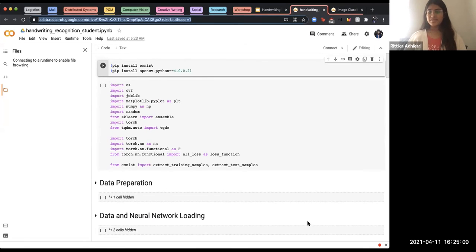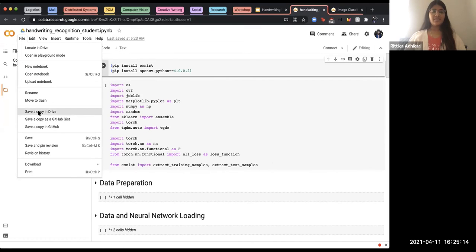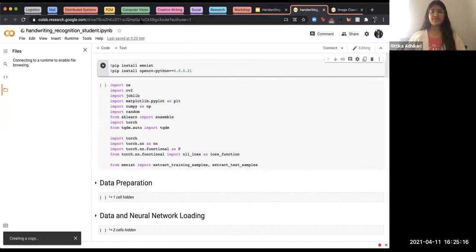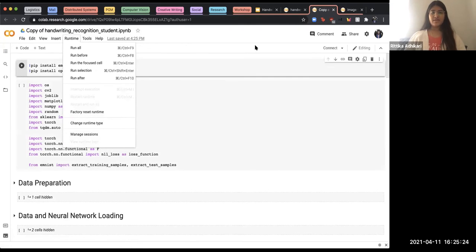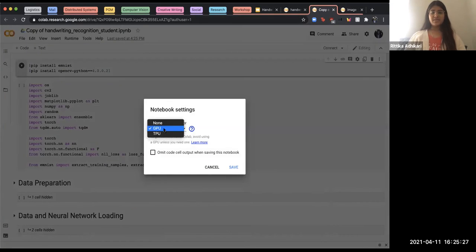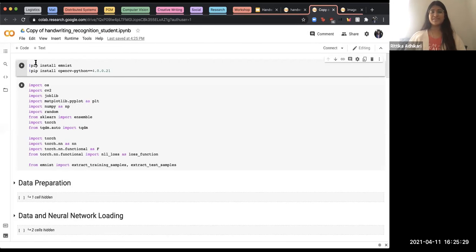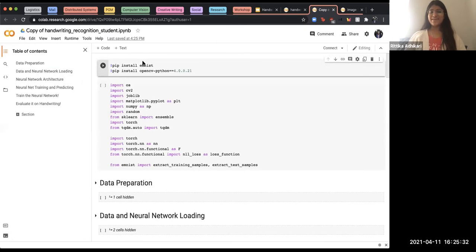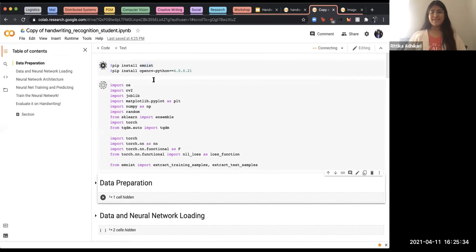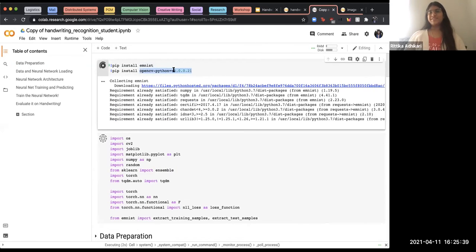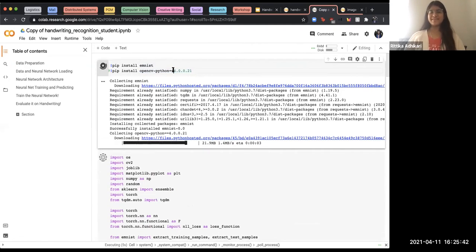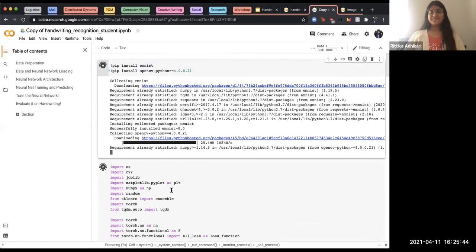So let me share the Colab link. You can just do File, Save a copy in Drive, and we can work off of that copy. Once you get there, make sure you do Runtime, Change runtime type to GPU, because you will need GPU. If it's on CPU, it will take forever to run. First run these cells and it will update with the OpenCV version that we need because of the line segment detector.